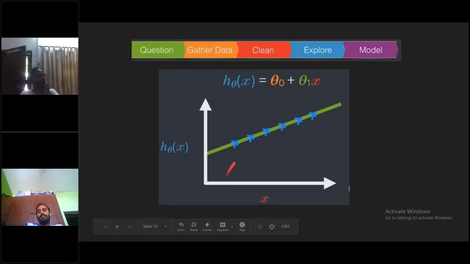So let's say we have this data set in which this is the line that we are getting. This is the input and this is the output. If we give input one, we are getting output one. If we give input two, we are getting output two. If we give input three, we are getting output three. So this is the best fitted line. And this is very easy, but this generally doesn't happen in the real world, when we solve real world problems. We don't see this sort of regularized data or data in a continuous form. It doesn't happen that way. But let's consider this is the case.